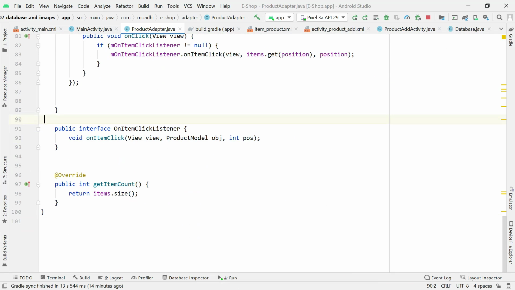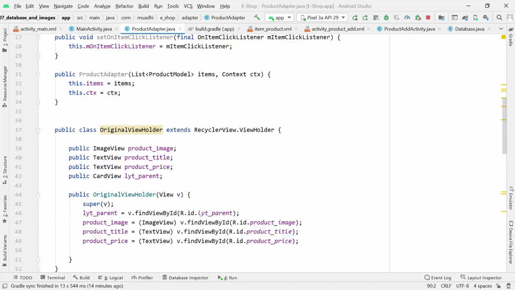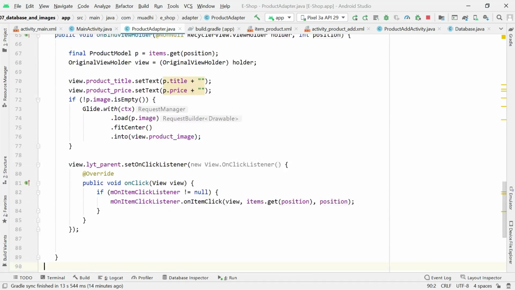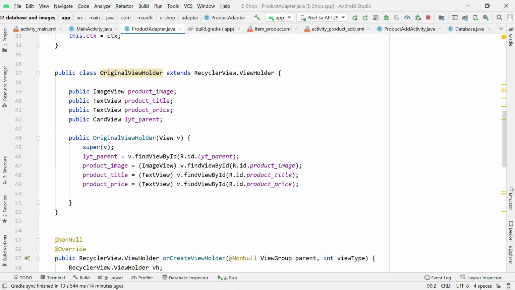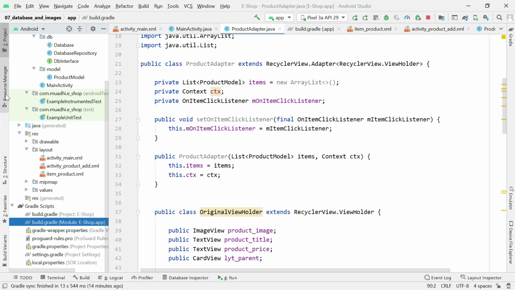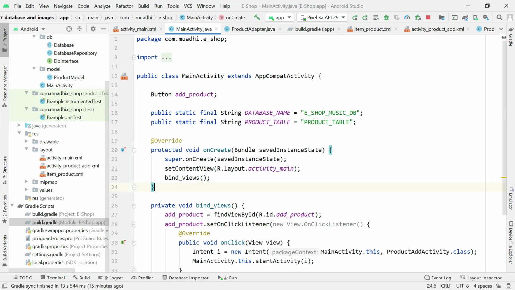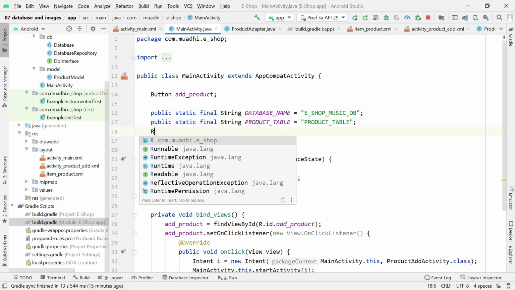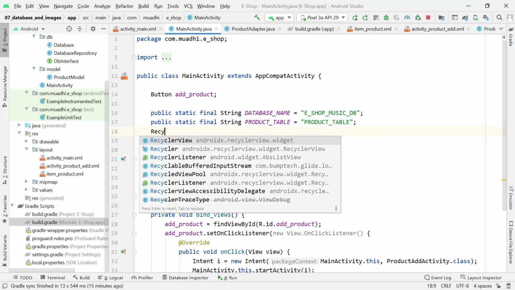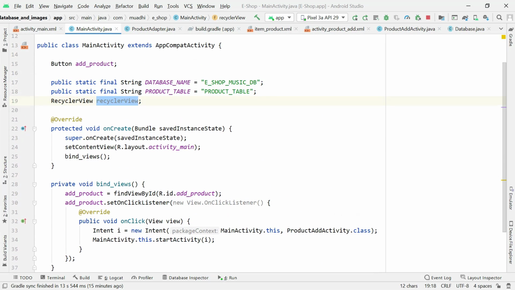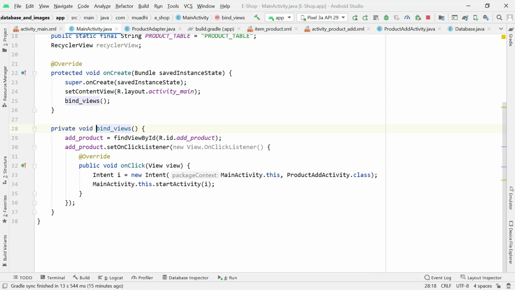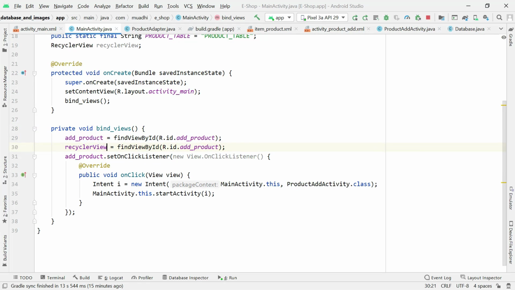So this is the adapter, and you've seen how I've created it, so you can also follow along, and you can watch my previous videos for creating the recycler views. So I'll go now ahead and create the recycler view in the main activity. I'll come to the main activity, I'll create an object of recycler view, and I'll call it just recycler view, and then find view by ID in our binding. So I just find view by ID, this is equal to this.